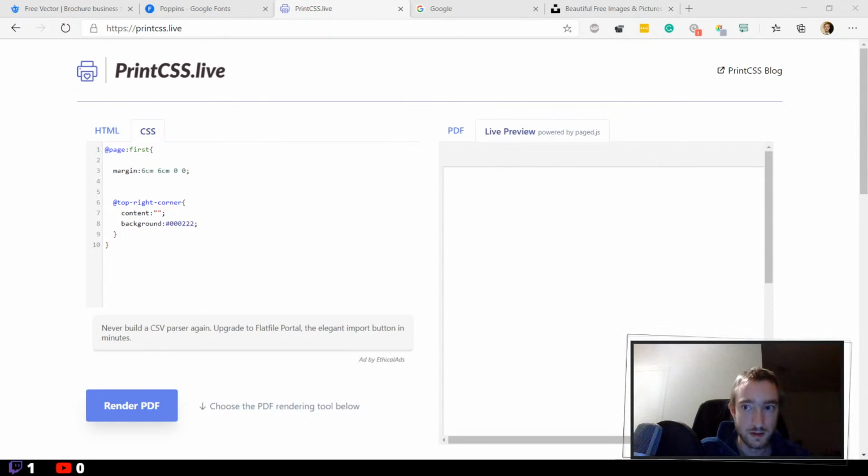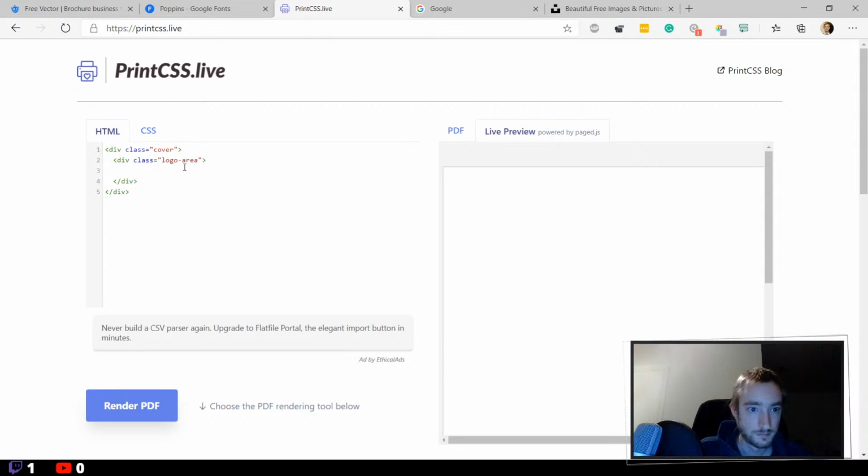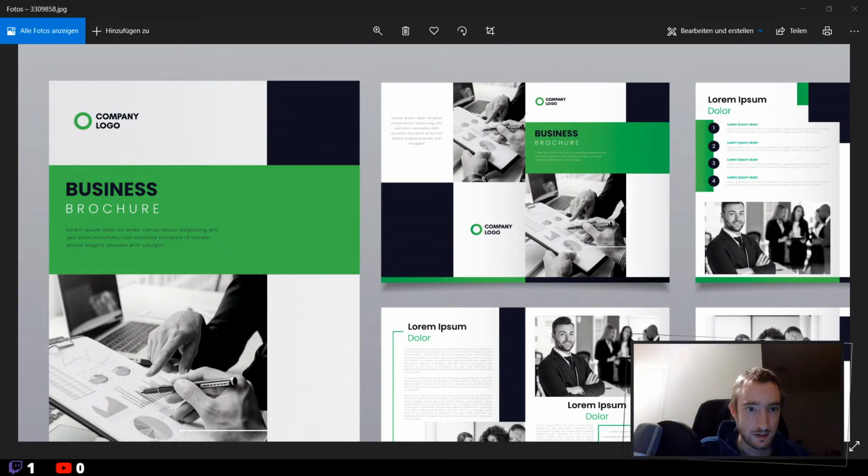And then on the left side we would just have our logo, and for that logo, if I look again at the picture, the company logo is written there, and then a circle.